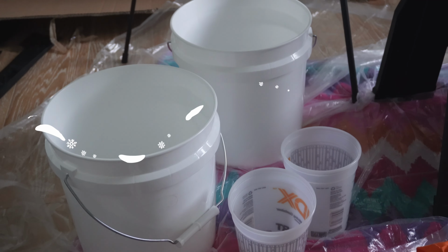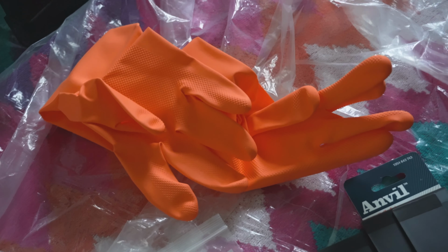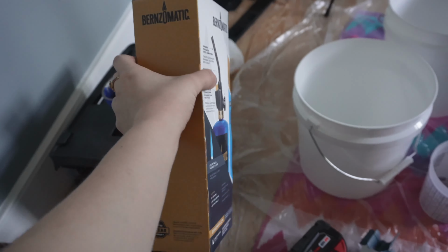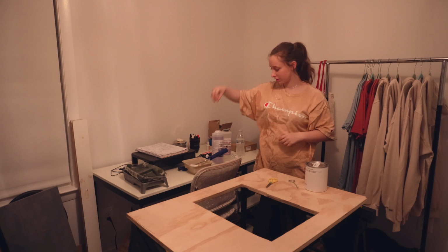Before anything, I'm gonna go over the supplies and products that I use, so let's get into it. 2 big buckets, 2 tiny ones, a drill with a mixer bit, tape, acetone with a spray bottle, gloves, of course, some putty knives, a torch. I didn't actually end up using mine, so I guess you don't really need this. Clothes that you do not care about, like, not at all. It can get thrown away after you wear it.